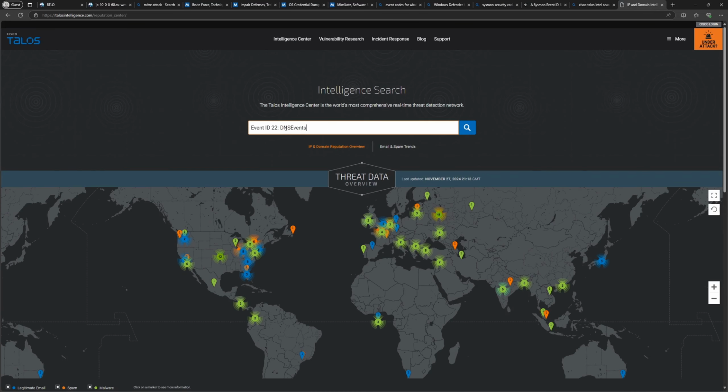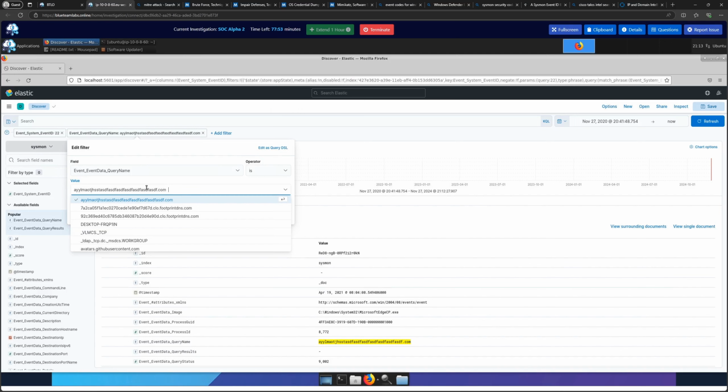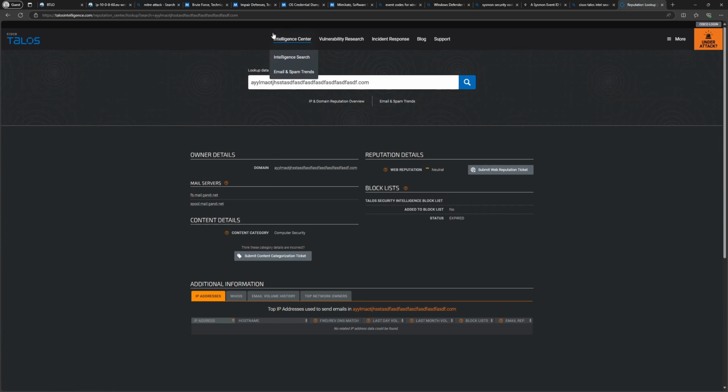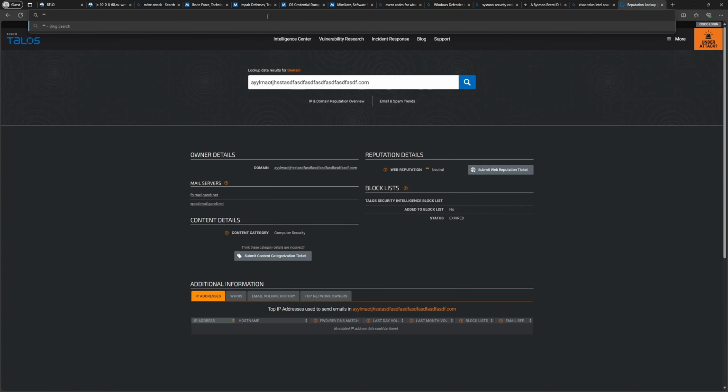So now I should be able to just, oh, nope. I always forget to use the clipboard when we're in a lab environment. Okay, so what if I just put it in quotes?